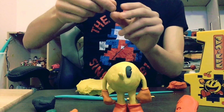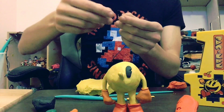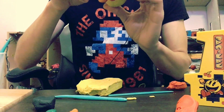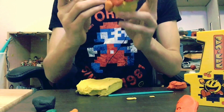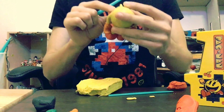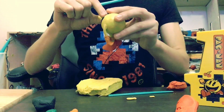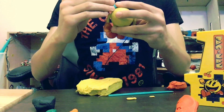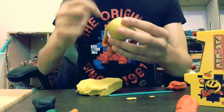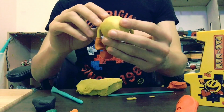I used to play Pac Man all the time when I was a kid, and I could never get past the level where Mr. and Mrs. Pac Man meet for the first time. They used to have the cutscenes in between the levels, and I could always get up to that, but the level right after, I couldn't get past it. I think that's Mrs. Pac Man that scene's in. I'm not sure. It's been so long, but that was one of my favorites.